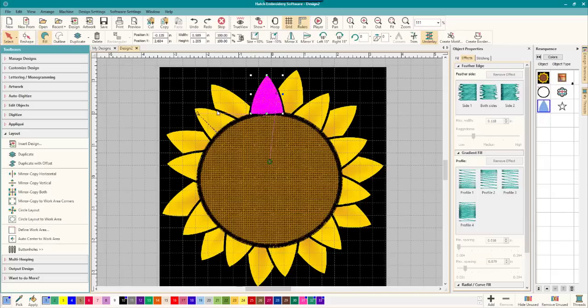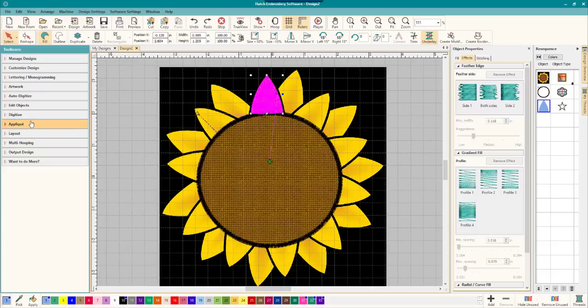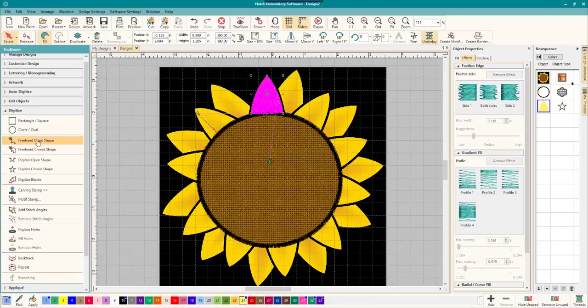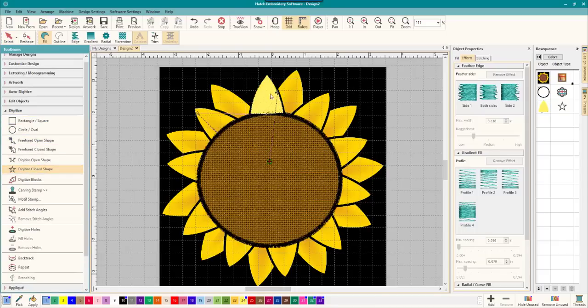Whatever way you want to do it, I think the circle layout will work perfectly. I want to change these to yellow too, so I can see what I'm doing, because I think that would make them, yeah, that looks better. And the outside petals, the ones that are underneath, are also a little bit different. They're not perfect. You can make it work and make it look good. Nobody says that you have to stick exactly to what you're seeing. If you want to change the petal placement, that's absolutely fine, and maybe we can do that afterwards.